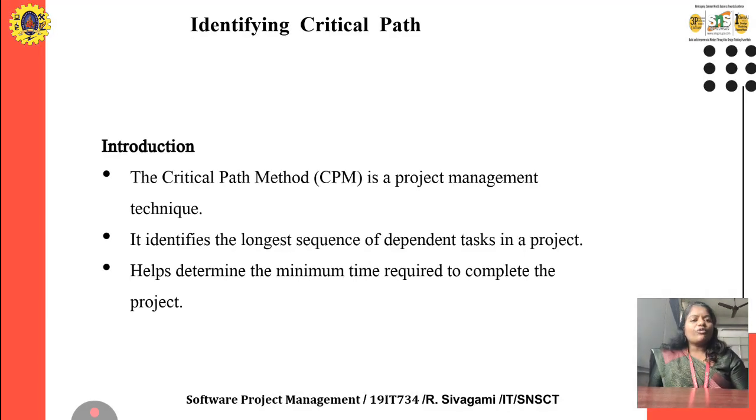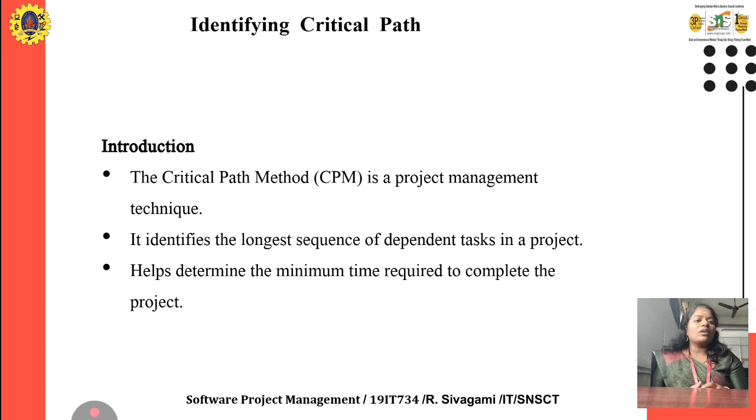In the introduction, the critical path method is a project management technique used for our projects. It identifies the longest sequence of dependencies in a project.